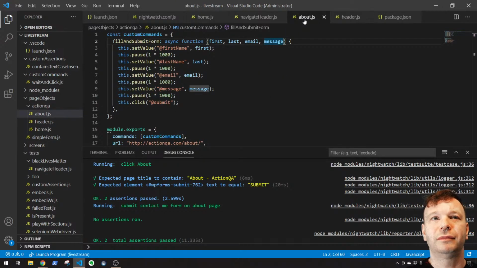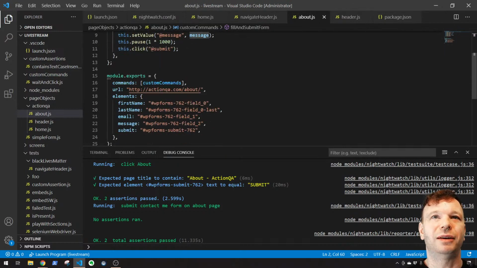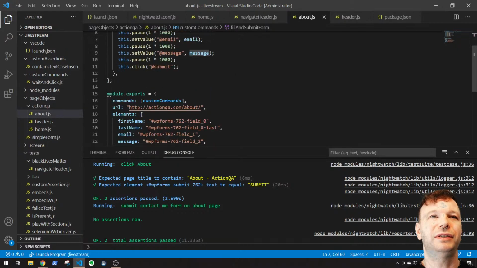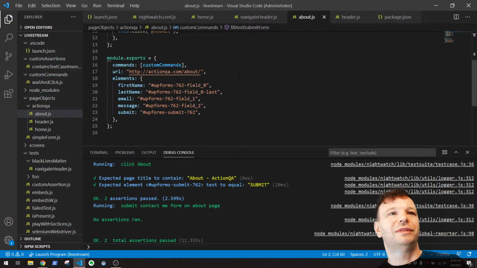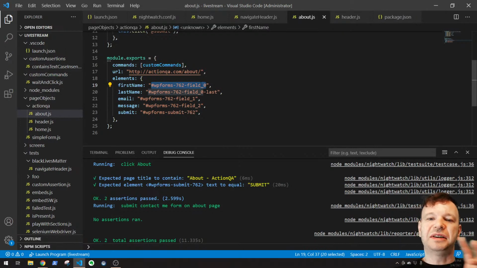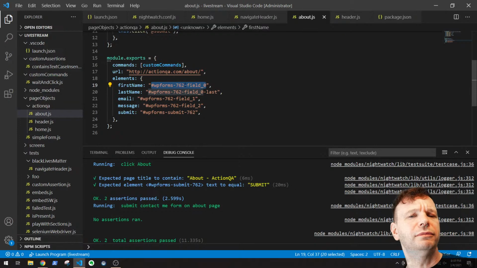And that's it. There's a ton more things you can do with page objects. There's a lot of stuff you can do with the elements. There's also things with sections. I'm not going to get into that now, but you can also access these individual elements to get the selectors if you need to put the selector and add it to a different method outside of your page object, and you need to feed it the selector.